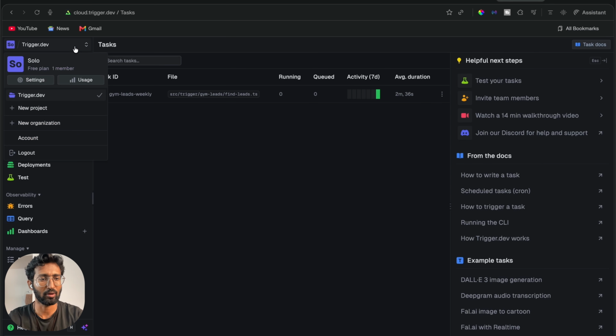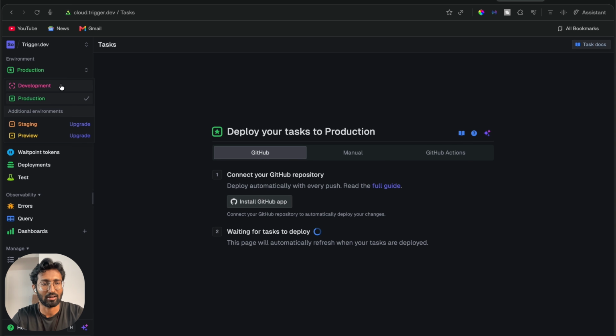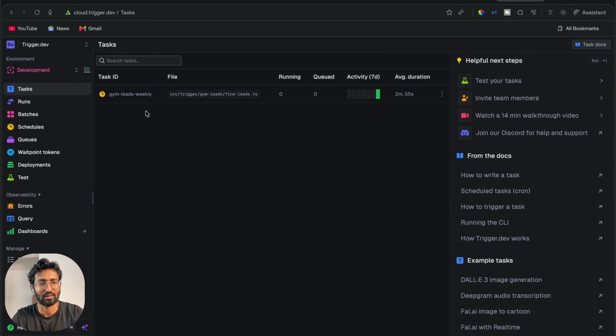Let me also help you understand these two things, because I was also confused as a non-coder: what exactly are development and production, and what is the difference between these two? Development is when you run code from your computer. It is safe for experimentation and tasks change quite frequently over here. It uses the development environment variables, and it stops working the moment we turn off our computer. All the test runs are done in the development environment, whereas production is like the deployed version. Right now we don't have it here. We have it in development, so that's why you see the task running in the development one.